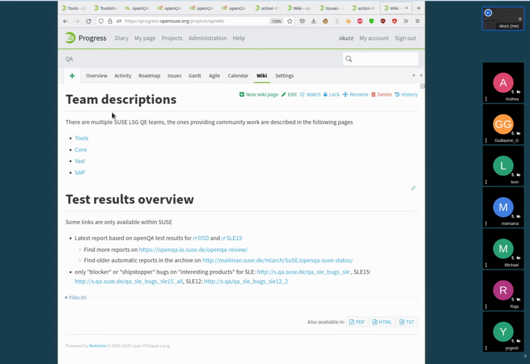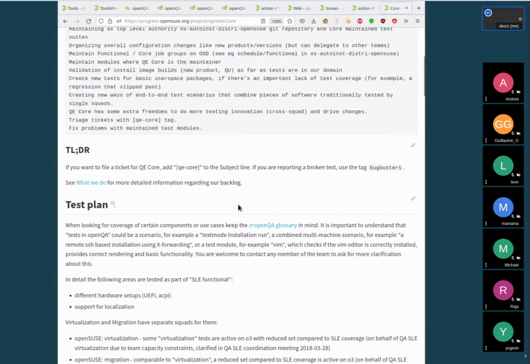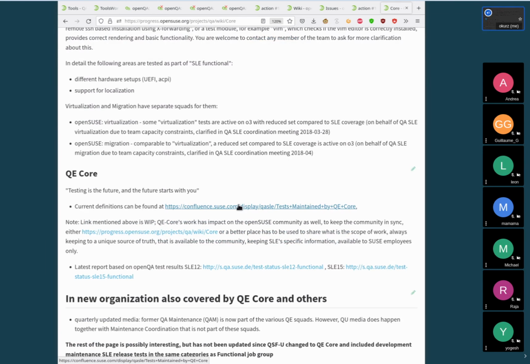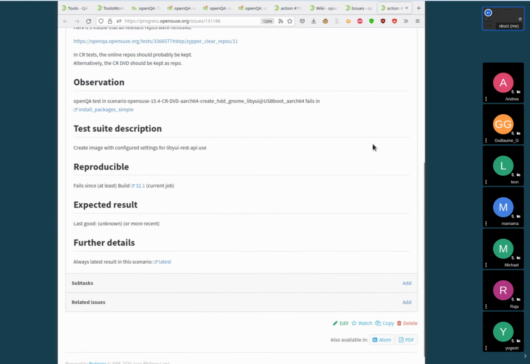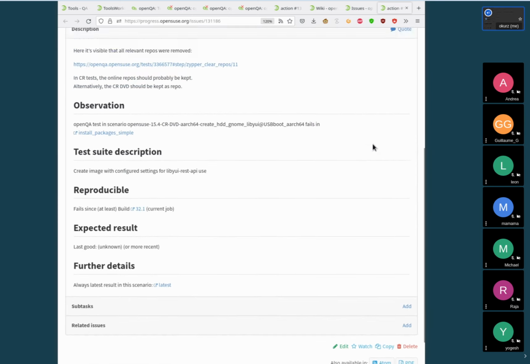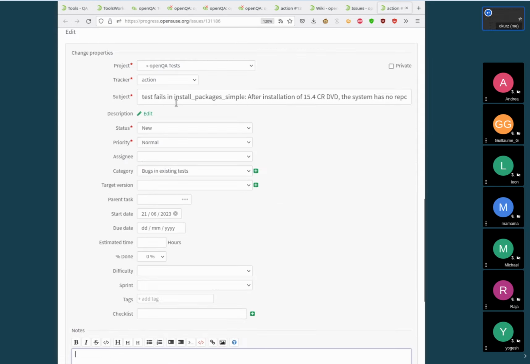there's a QA wiki and it describes multiple teams. There are actually more. The other teams didn't unfortunately mention themselves here, but at least for the core squad, they are there. And I know it's far from perfect, so you need a lot of internal knowledge to know and understand how the different teams manage their stuff. I'm doing mistakes and don't always know all the things, but I assume this one should go to the core.